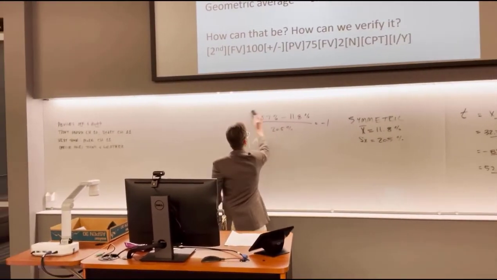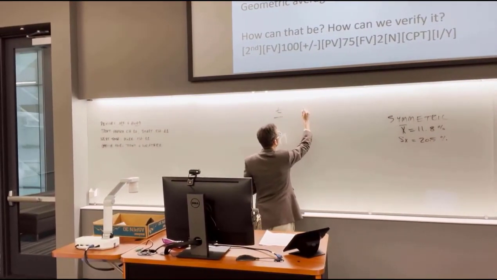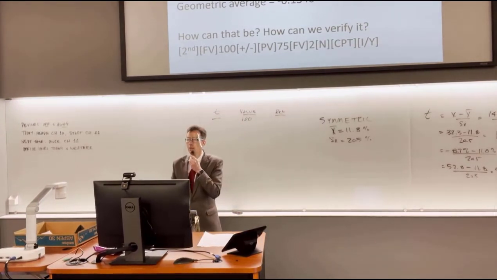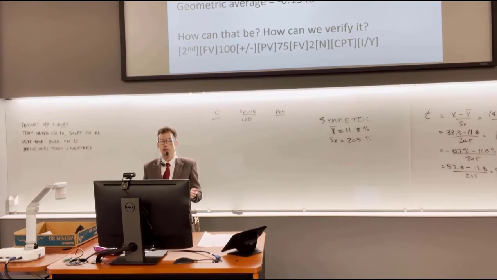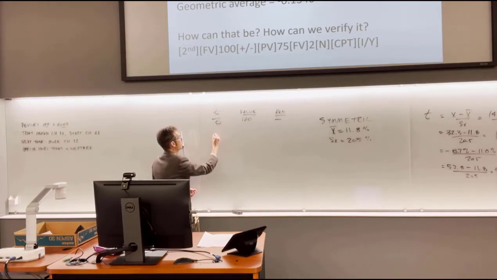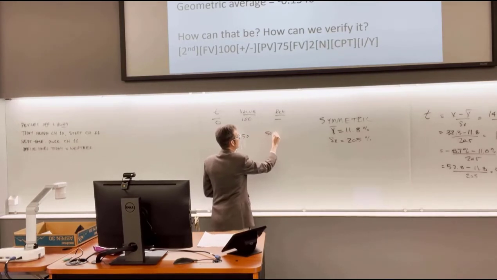So here's the example. Your portfolio at time zero is worth $100. Now, in order to figure a return, we know that you have to have prior period data. Remember, it's P sub T plus 1 minus P sub T divided by P sub T. Well, we don't have the prior period data, and so there's no way we can calculate a return for that. That's time 0. Then, at time 1, the value is down to 50.